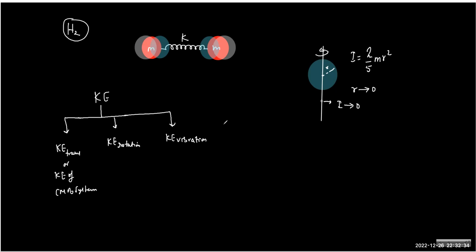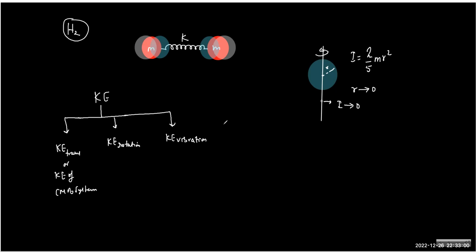So translational, yeah. The fan will not have translational energy, but still it will have kinetic energy. Kinetic energy is not supposed to be only in one form. It could be in the form of rotation, it could be in the form of translation, and sometimes it could be in the form of vibration. Understood?